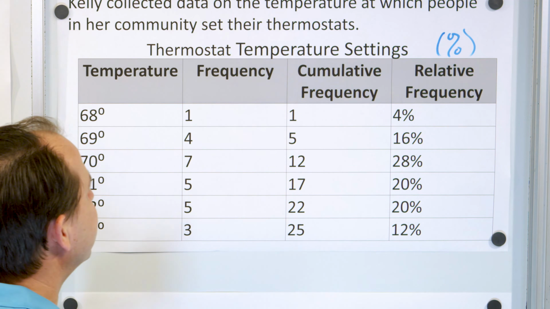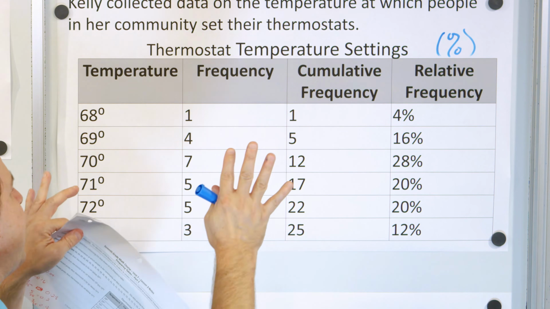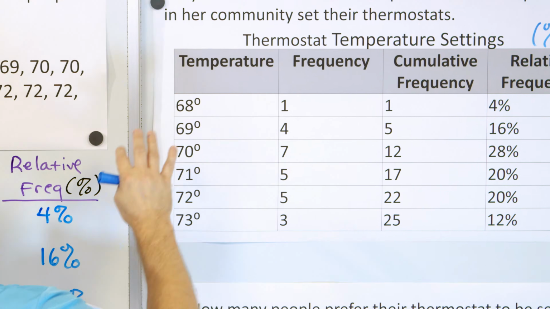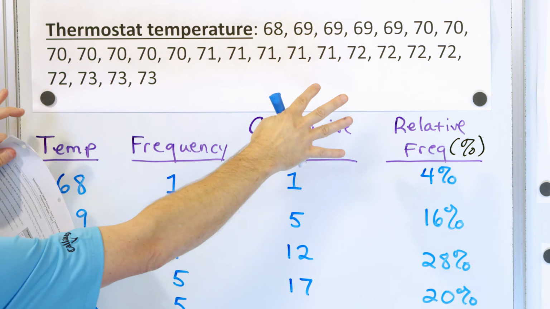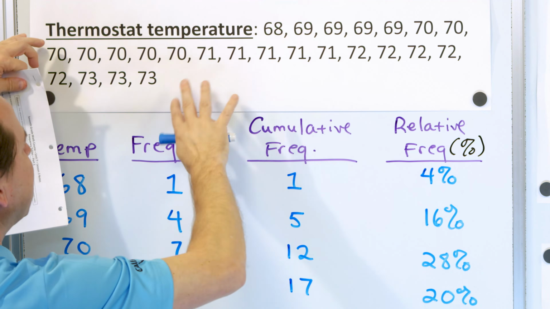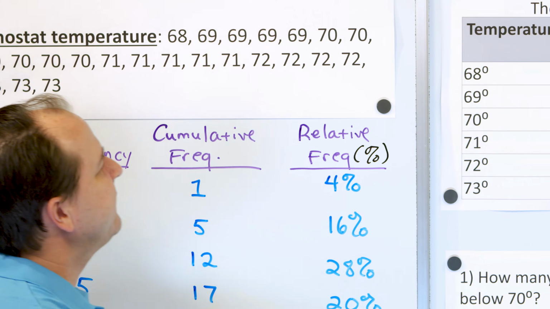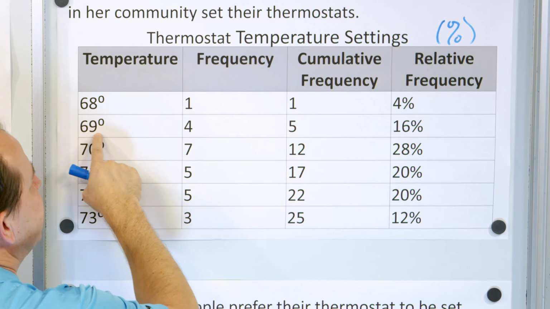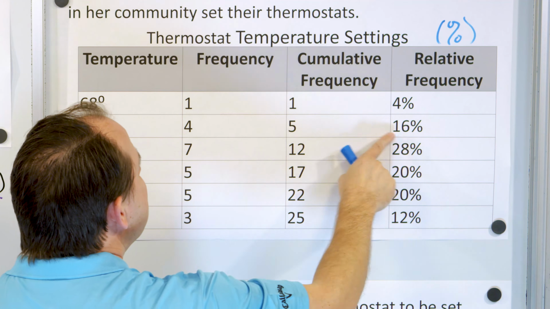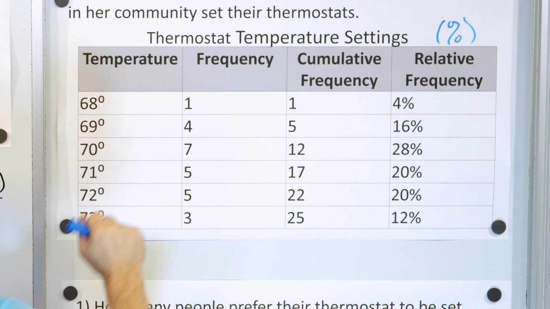So this is a frequency table. It tells you at a glance in a much more digestible way how to interpret the data. Instead of looking at this and you don't know anything about it, you're trying to figure out what was more common, who answered what. It's basically impossible. You can look at this and say, okay, well, the people that answered 69 degrees, 16% of them answered that, and here was the number of people that answered. It's just a way easier way to do it.